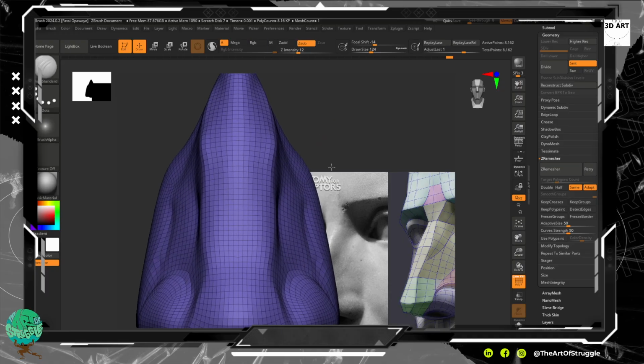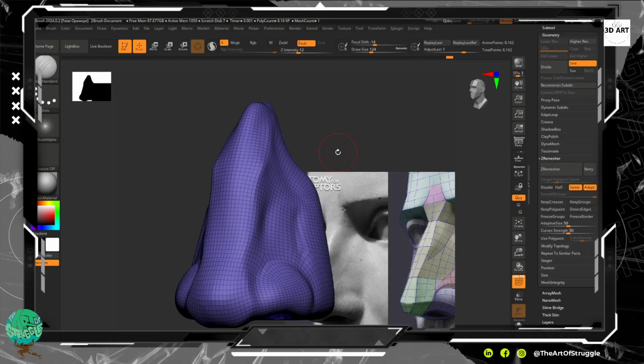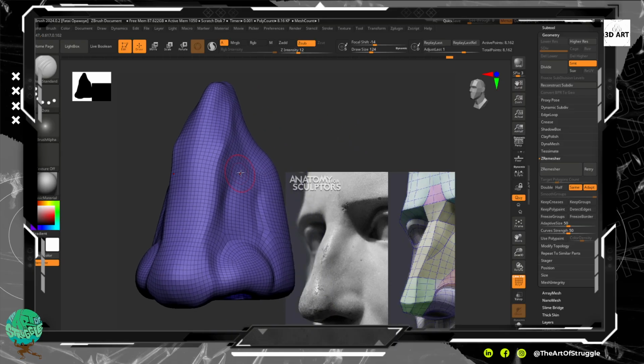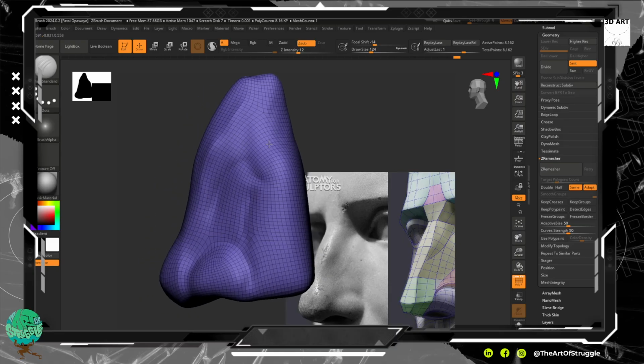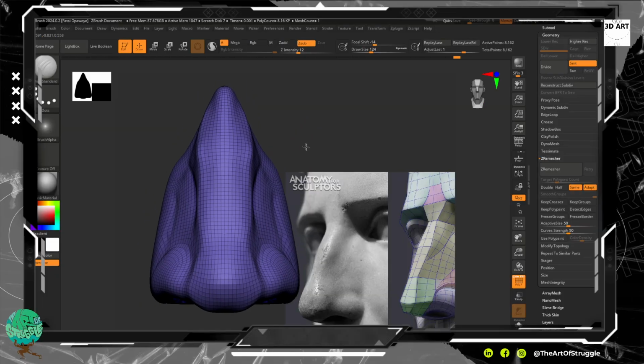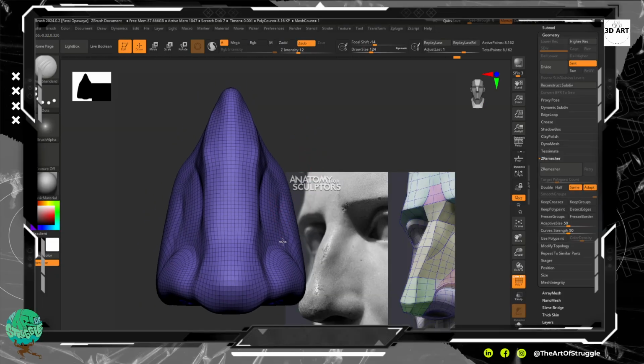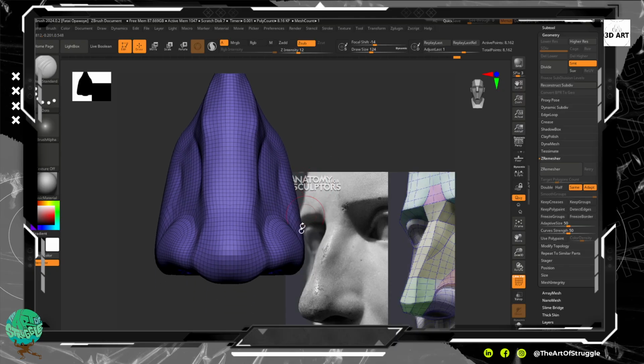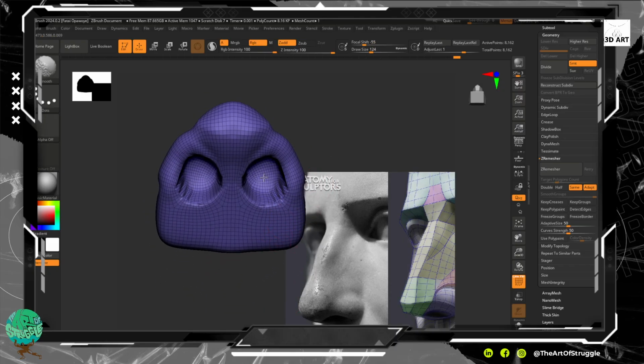I just don't want to misspeak, because sometimes the jargon can be a little confusing. So if I say it fixes it, I don't want you to run and be like, oh, it fixes my model. It does not fix your model. It just redistributes the polygons in a way that makes more sense to it.